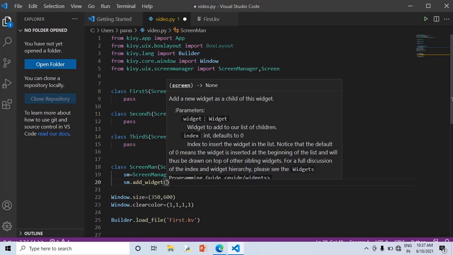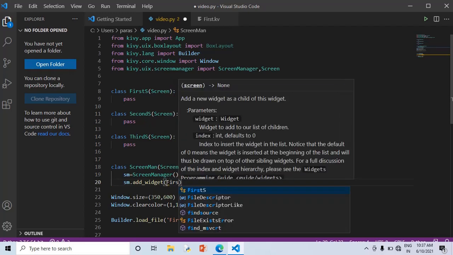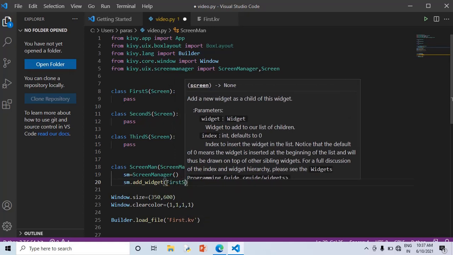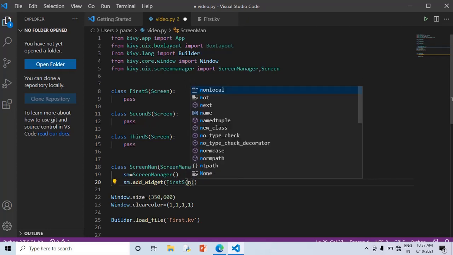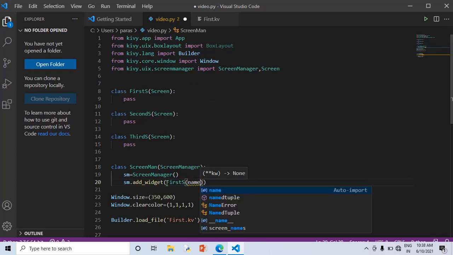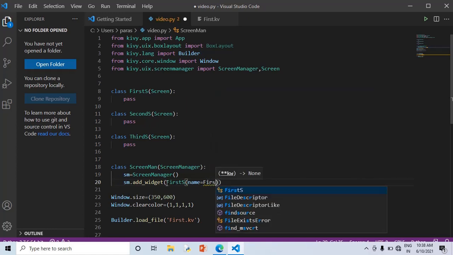The screen is our FirstS. Also we need to give an ID. This will be name. You can give any name here. I am giving here first. You can give whatever you want, but you need to remember that this is an ID.